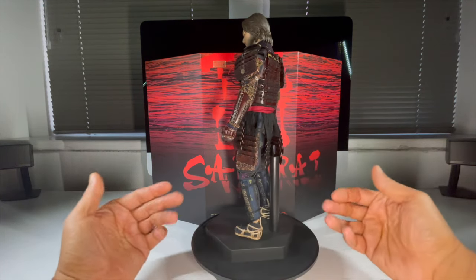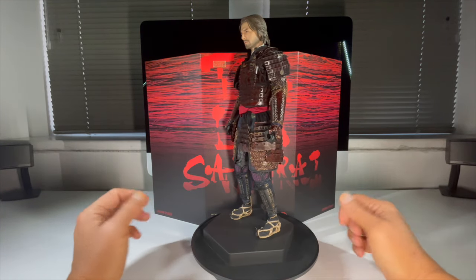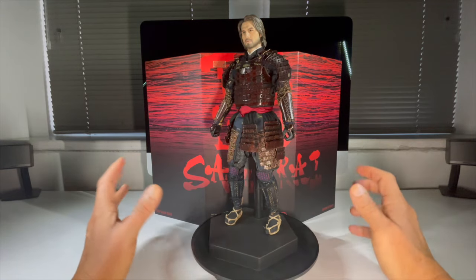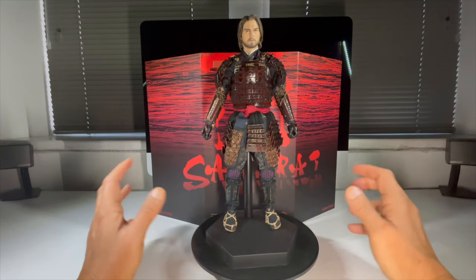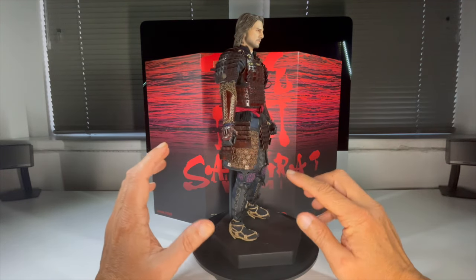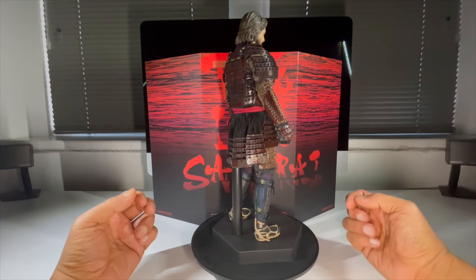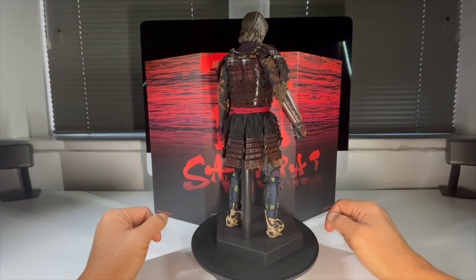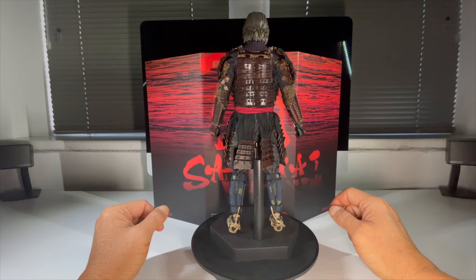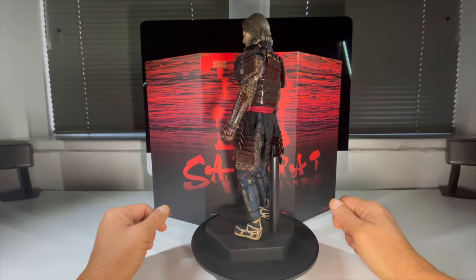As I say, I've got him on a generic stand because he didn't actually come with a stand, which suits me fine. Because, as you know, I love my custom bases and I will be displaying him on one of those. But yeah, where to begin with this outfit? The amount of detail and work that has gone into this is simply astronomical. It is, but yeah, let's start at the bottom and work our way up.